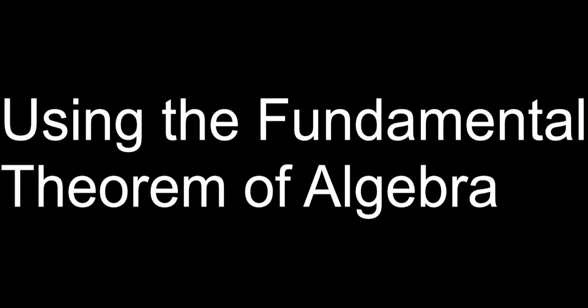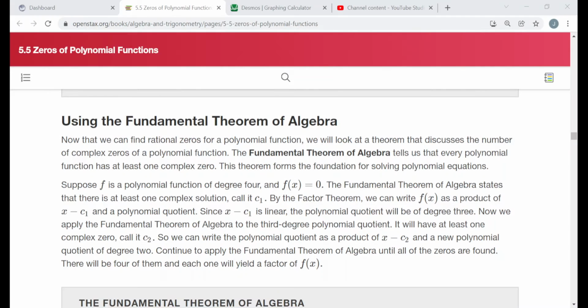Hello everyone. The title of this video is Using the Fundamental Theorem of Algebra. Each example I'm going to be doing in this video is taken directly from a free online textbook at openstax.org. I'm in their Algebra and Trigonometry text, section 5.5, called Zeros of Polynomial Functions, under the heading Using the Fundamental Theorem of Algebra.